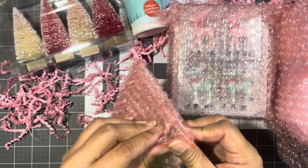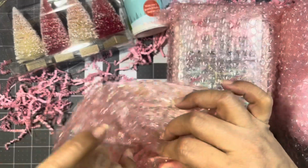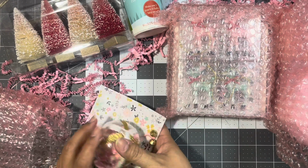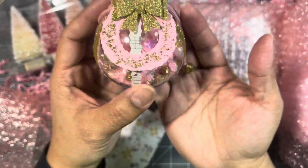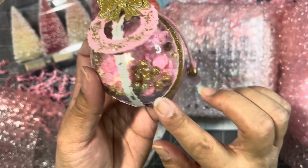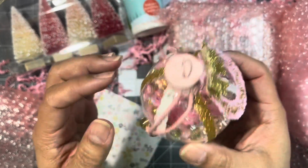Girl, you got some fancy. What? Oh, there we go. Yo, let's get into it. Her beautiful ornament. Oh my gosh, you guys. Look at how beautiful. Look at this, her gorgeous ornament. She painted the topper pink and then she used cardstock. Smart. Oh my god, what a great idea.